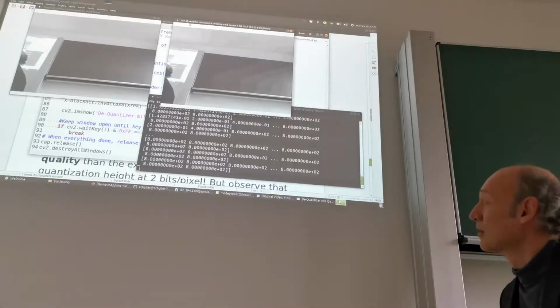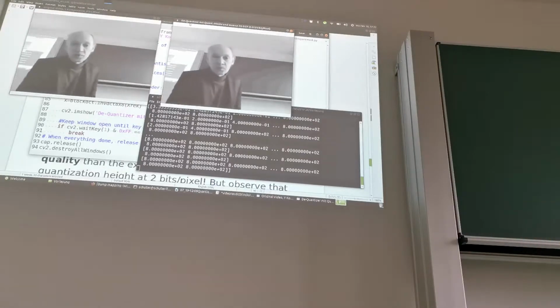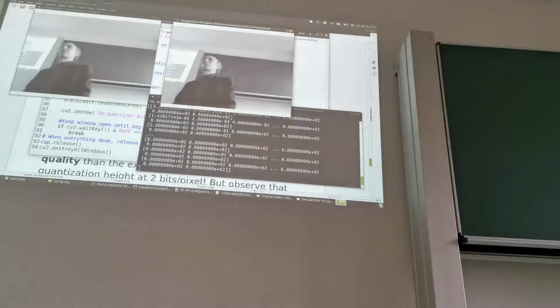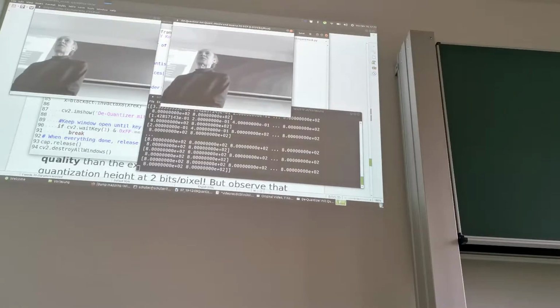You have more or less sharp edges. It's a little bit less sharp, like when you look at the edges of the board, you have some blocking artifacts. And in my face, you again have artificial boundaries, but it actually is looking much better than in our previous example.